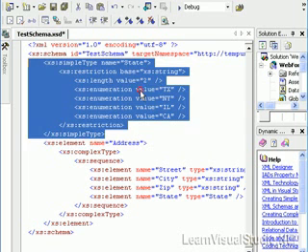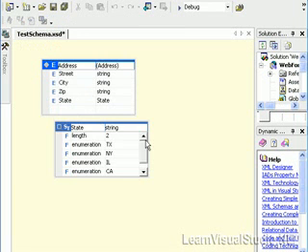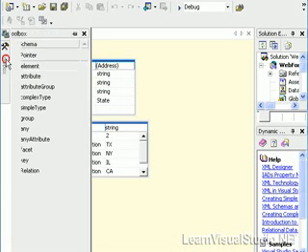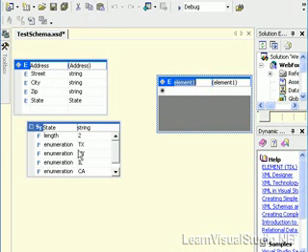For example, if I create an element called shipping, I can still use the state that I defined here with all the restrictions, and I don't have to do that again for this second element. So it allows us to abstract and make global all the different data types that we're going to need that are custom to our particular application or our particular company.